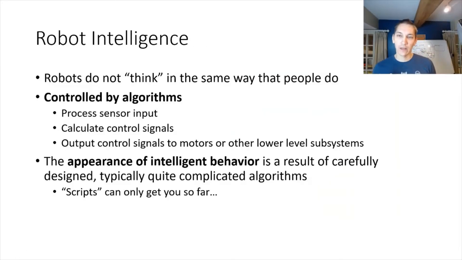In this course, we're going to try to figure out how to implement that left-side magic box, that question mark that we're seeing inside the robot's mind. And we have to get rid of many of our preconceived notions of how we think in order to implement an intelligent robot. The essential component is that the intelligent behavior of a robot, the appearance of intelligent behavior, is controlled by the algorithms that we develop.